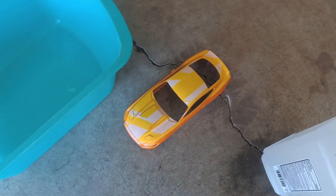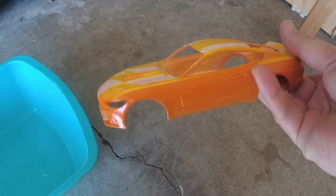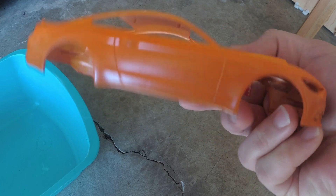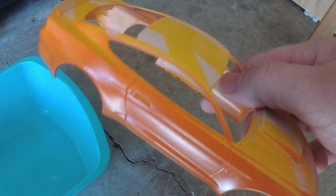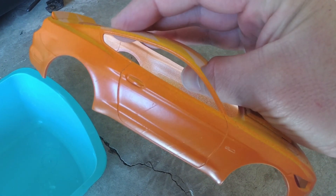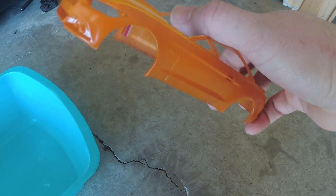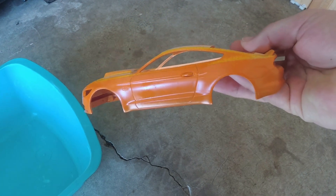Welcome back to the Plays with Cars YouTube channel and another episode of Miniatures Mondays. I've got this Mustang model car I've been working on. I was going for a translucent look with yellow and white to come through the orange, but you can see on the sides in the sunlight that all you get are tape lines — there's no translucency at all. I used way too opaque of a paint, so all this needs to come off. I need to strip the paint.